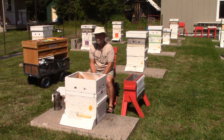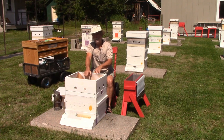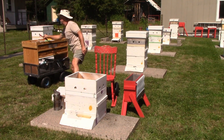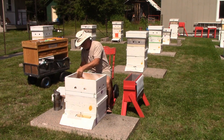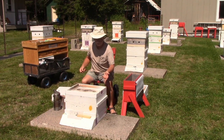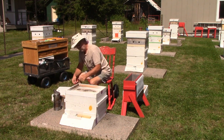I'll leave it alone for another couple of weeks. It's going to be a long shot — I'm certain this one's not going to get a second box. I don't think they're going to be able to build a big enough population to survive my winter. I haven't given them any smoke yet. I did give them a pollen supplement the other day. I'm just going to take the inner cover off very slowly, very quietly. I can feel a frame is stuck as I'm lifting it, so I'll put the tool in and push it down.